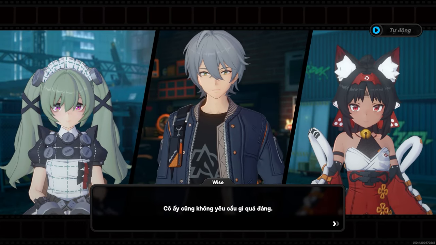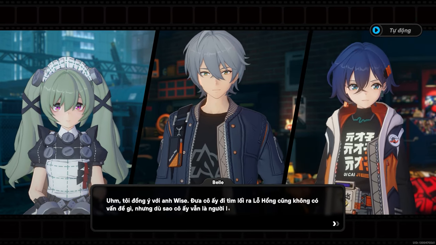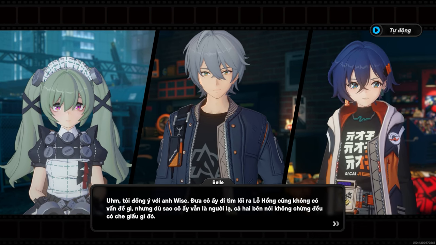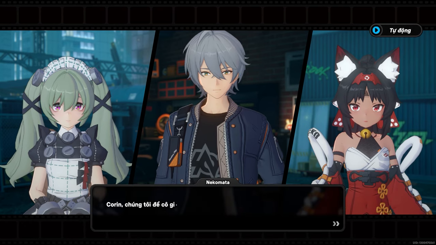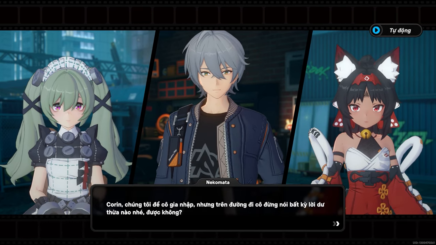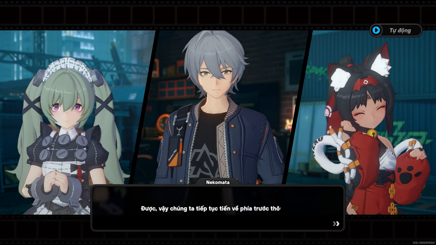She's not asking much. Yeah, I agree with Wise. There's nothing wrong with taking her to one of Valhalla's exits, but she's a stranger. She may be hiding things. Miss Corin, we'll let you come. Just be sure to stay quiet along the way, okay? Okay. Good! Let's press on then!